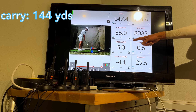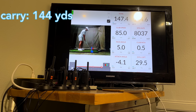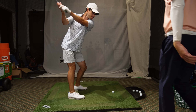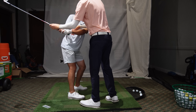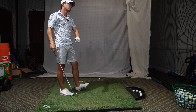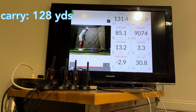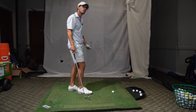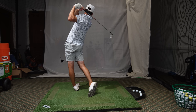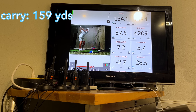Club path came back a little bit. See how path comes in, face stays open - that's where you lose all the distance. So you just have to feel like the arms really come behind you and throw out. That's the move right there. Feel how much the arms went backwards. So when you come negative, you come forwards. So a close shift and then throw out. 85. Just thin, really thin. Face wide open. But just what happens is as you come down, see how the face is open there? You've got to twist it and roll it. That sounded better. 87. I was trying to roll it so bad. If you had closed that, that would have been 170 easy. Better at the top. Good job dropping down right there. See how the right forearm is underneath the left forearm? It's got to roll over earlier. You're just twisting it late.